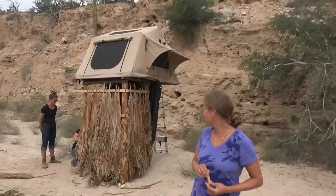This thing's not meant to prevent weirdos. It's just meant to prevent the odd hiker from coming along and being like, oh, wow! We got a desert camp with a little treehouse with a thatched shower underneath it. Yeah, it's cool. This is like Swiss Family Robinson. Like the real thing. It feels like it.